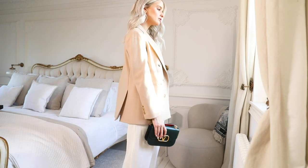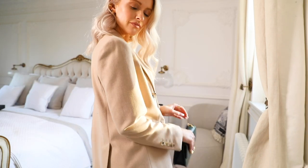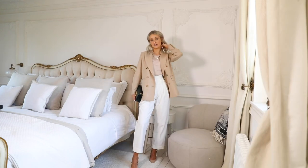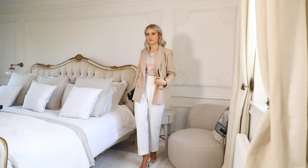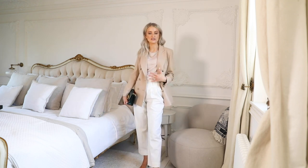If you're going to meetings, if you're going to work, super cool kind of outfit. This kind of thing I would wear for like girls' night, girls' drinks out. And also, if I was on like a city break holiday, this is a perfect kind of date night outfit for me. It's the kind of thing I like to wear. Well, you feel quite done up because of the tailoring element, but it's not too much.